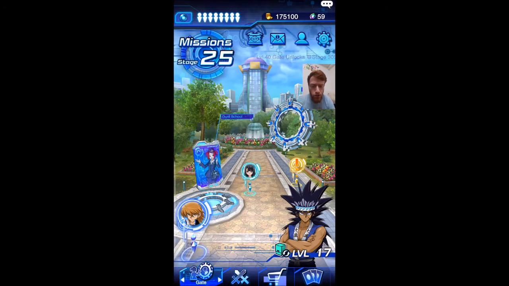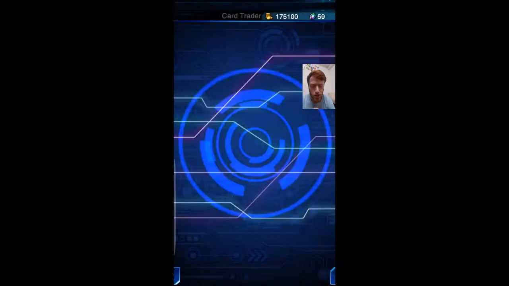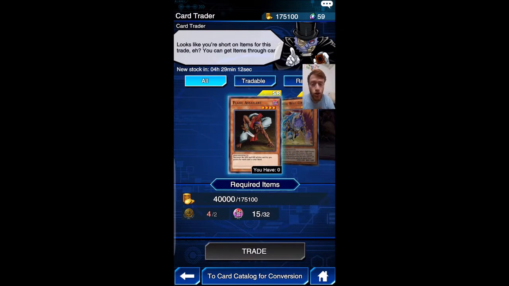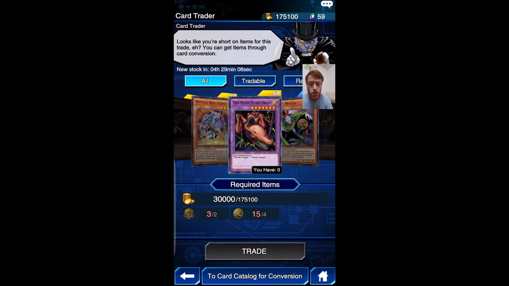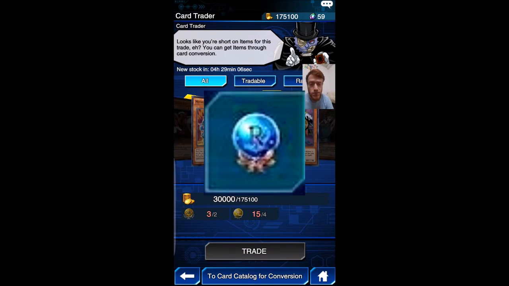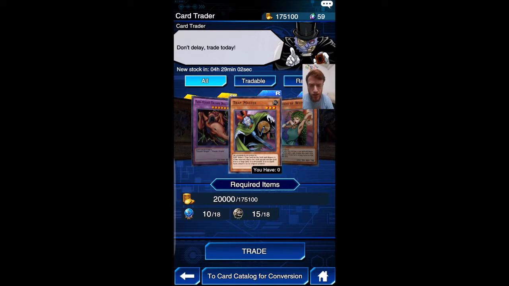Now, we're going to jump into a quick little duel, but before we do that, I want to run over one more thing in the shop, the card trader. The card trader has unique cards that you can only get by spending your gold and these tokens, gems, and element things. I don't know the exact name real quick. Right now, this one says Earth. I need 15, and I have 18. I need 10 rare jewels or gems.